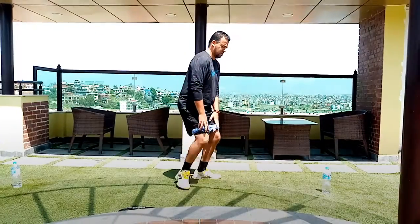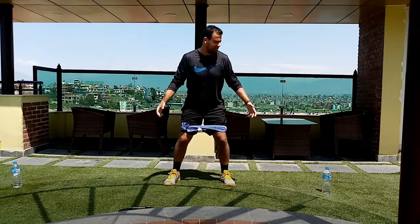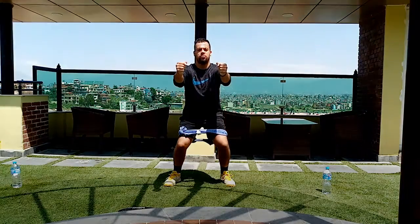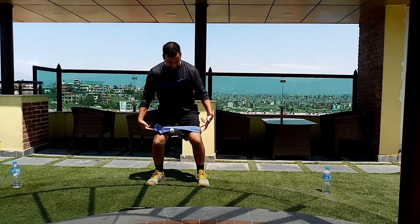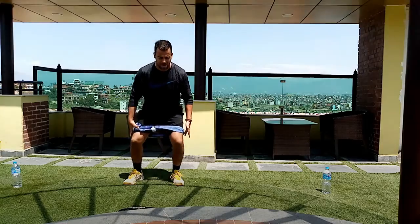Get into a half squat or full squat, whatever you're comfortable with. You can see here I'll get my medicine ball or racket all the way down. I use my water bottles as markers since we don't have cones at the hotel. From here — medicine ball, racket, half squat — I push my legs out and start moving to the side, but don't allow the knees to come in. Push them out as much as you can; the moment they come in, push them back out.